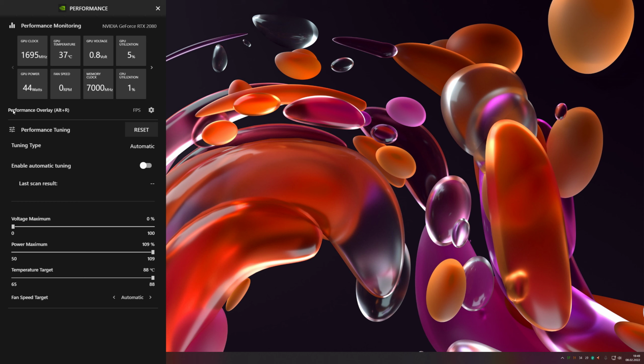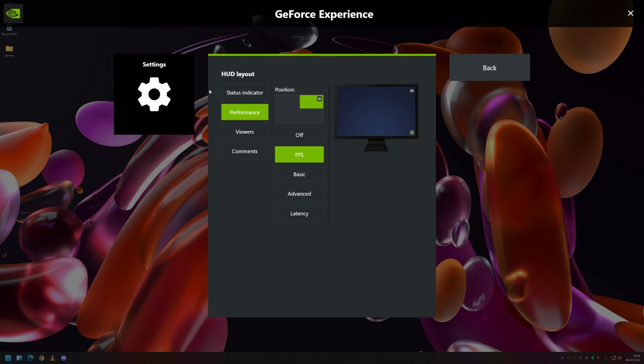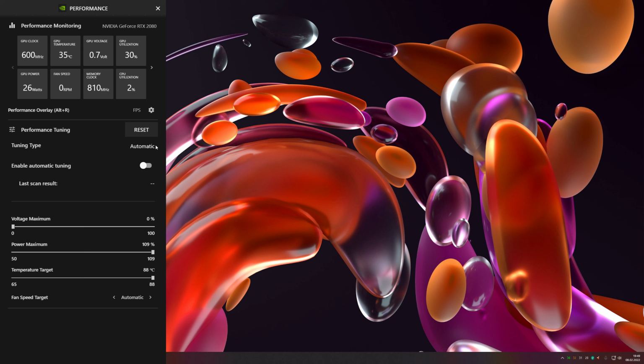The other one, you could activate the FPS overlay with Alt R, and that thing gets you here, the cog, this cog. You have here the performance tuning tab.